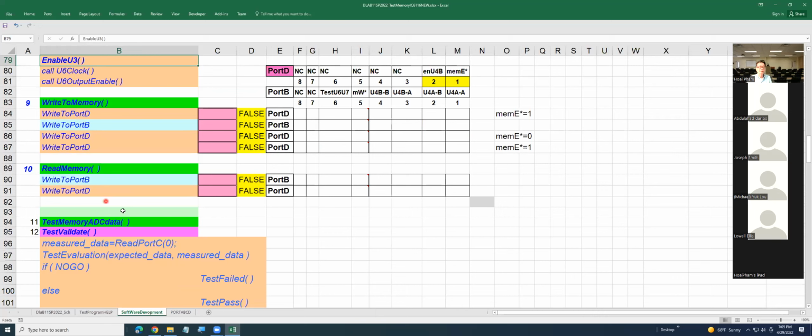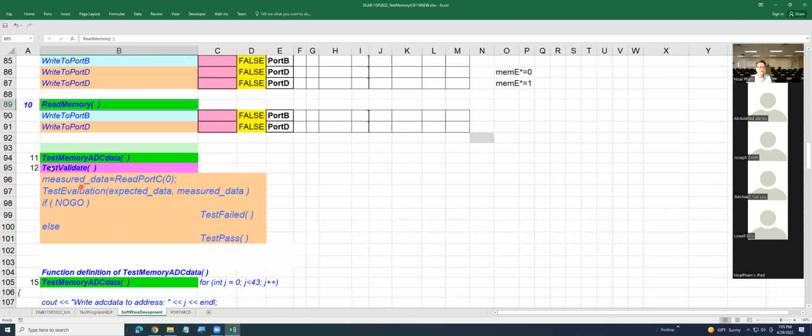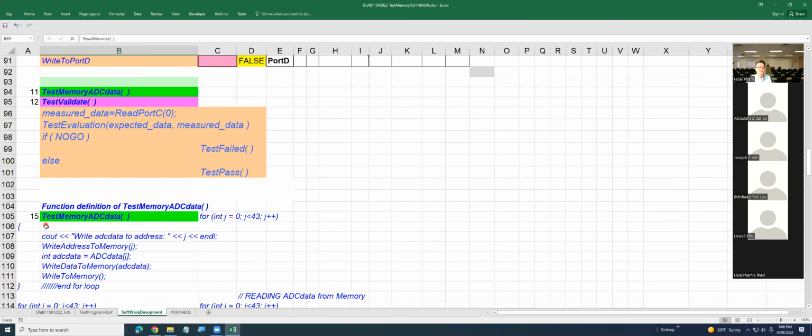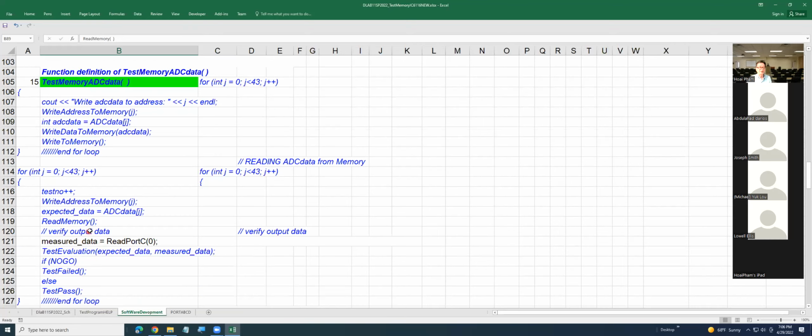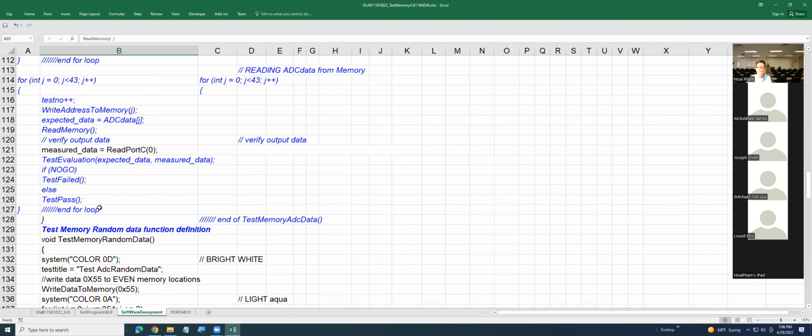And also, when you get the address ready, that you want to get the data, you call a read memory function. Okay, and that is the memory for ADC data. Okay, I already gave to you right here. You just copy, paste it out to your function definition. They cover everything. Otherwise, if you don't get along with that, you cannot do it now.